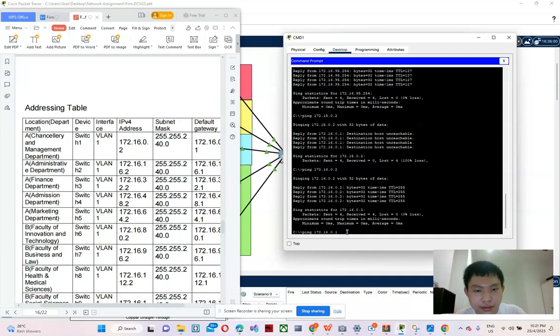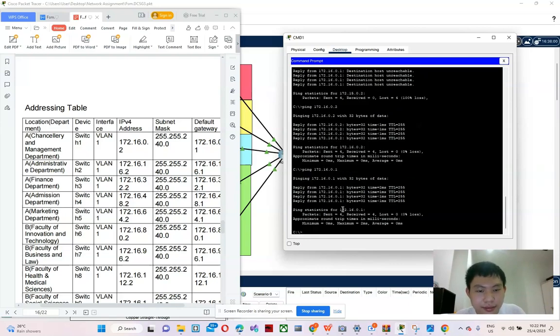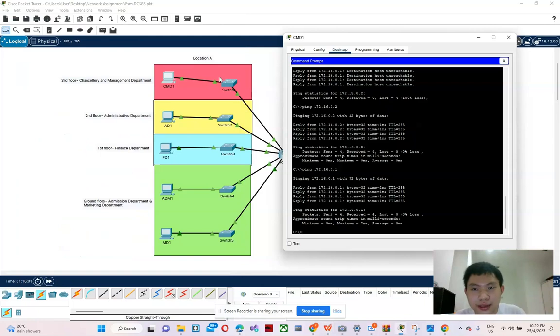Ping to the router. So we get the correct result. Sent four and received four, no loss. Then after testing ping to the switch and router, we test ping to the same location PC. So we ping to the AD1.